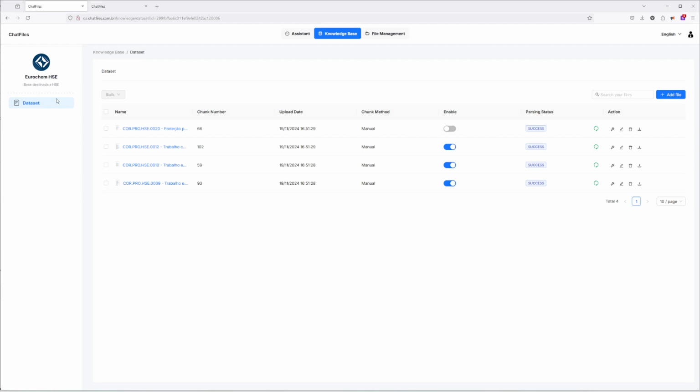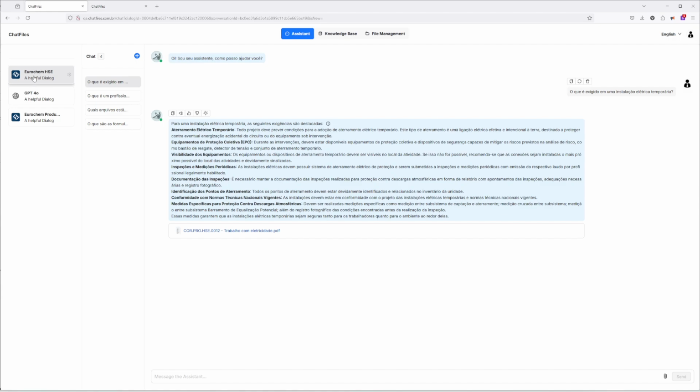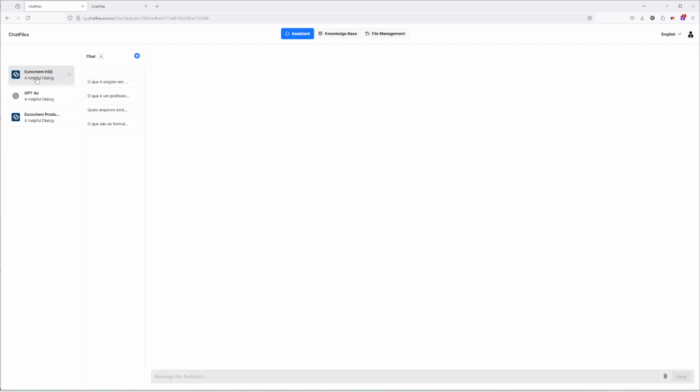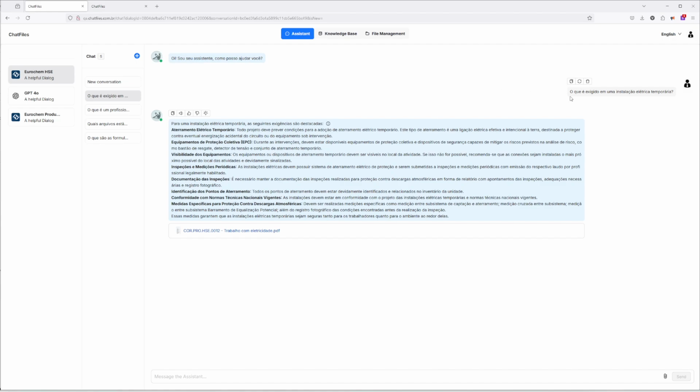Once I create the knowledge base, I can make it available for me to use in the system over here. So I click the base I want to use, and then I create a new chat, and I'm ready to start asking questions to my base. Once I ask the question, for example in this one, I ask what's the procedure in this file over here, it gave me the answer and selected which file it used to create this answer.